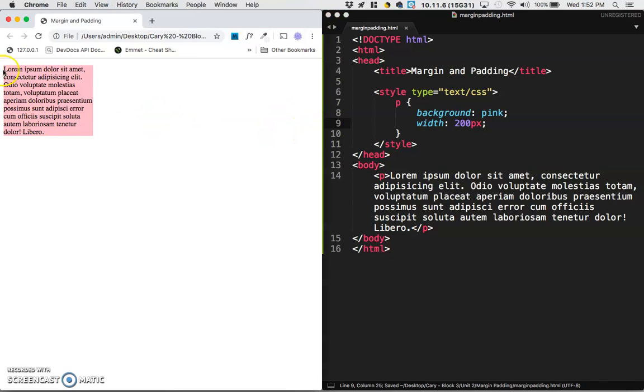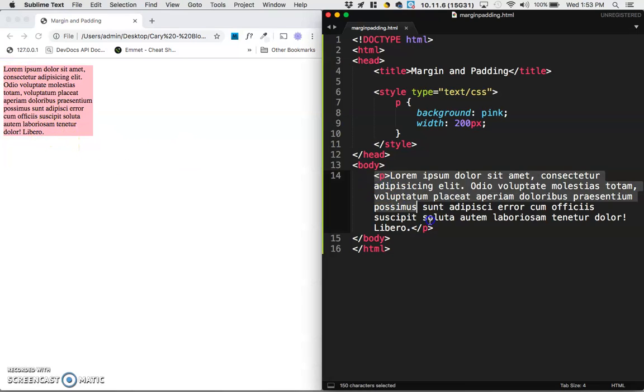So we've got this paragraph here, and there's something called the box model of HTML, which is that when you're creating an element, like this paragraph element, you're creating a box, and all the inner HTML is the stuff inside of that box. Naturally, you can see that the text goes exactly to the edge of the box, pretty much to the other edge, the top edge, and the bottom edge. And this doesn't look that appealing to us. Usually, we like to have a little bit of space on the sides of our elements.